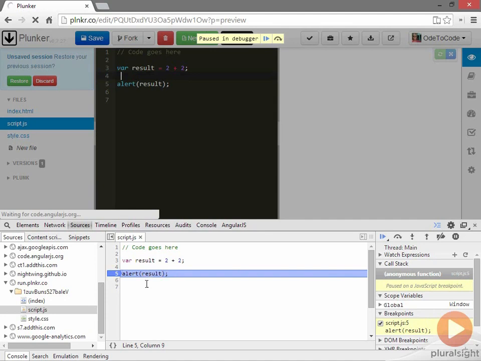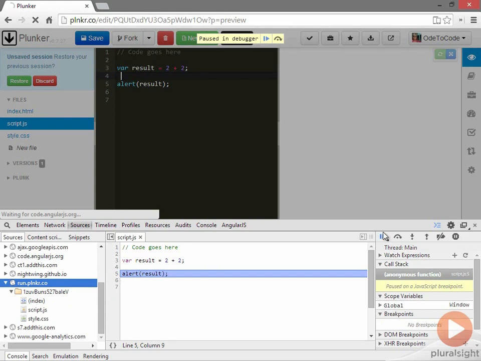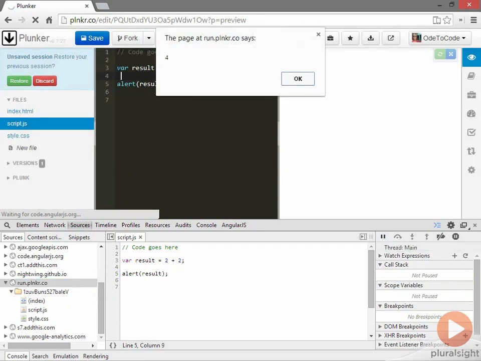If I hover over result, the number 4 pops up, so I can say, ah, yes, there was a 4 inside of result. Where did that come from? I can go and inspect some other variables inside of the source code. And then once I think I've found the problem, I can always clear this breakpoint by clicking on it again, and then coming over to this toolbar on the right and say resume script execution. On Windows, I could also press F8 to resume. And now my page continues execution. I can see that a 4 pops up. And based on the code that I saw, that is the expected result.